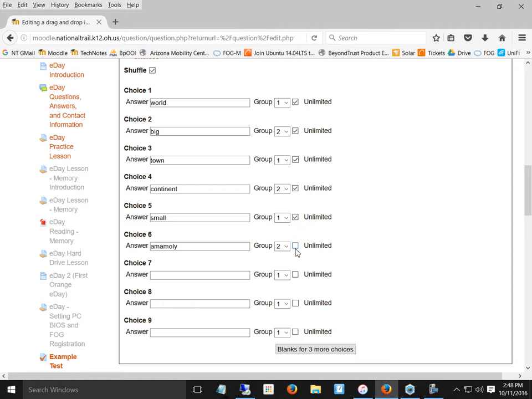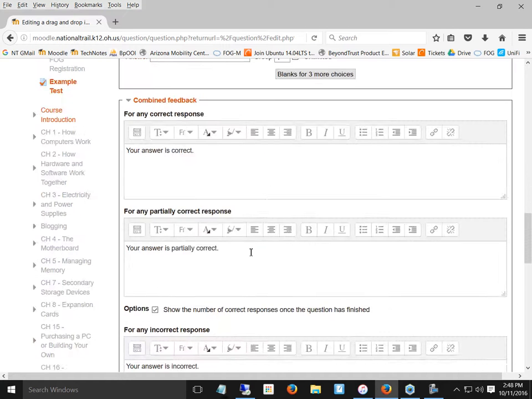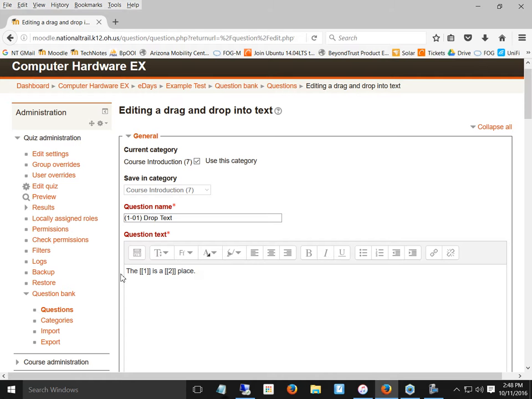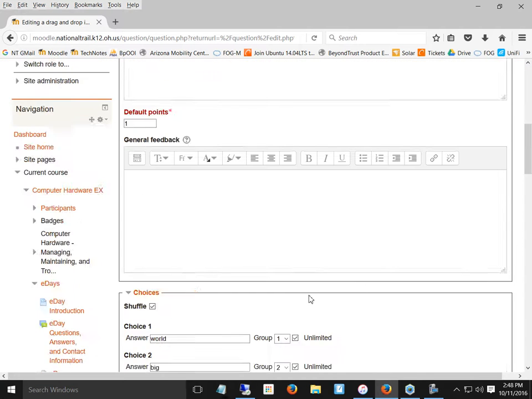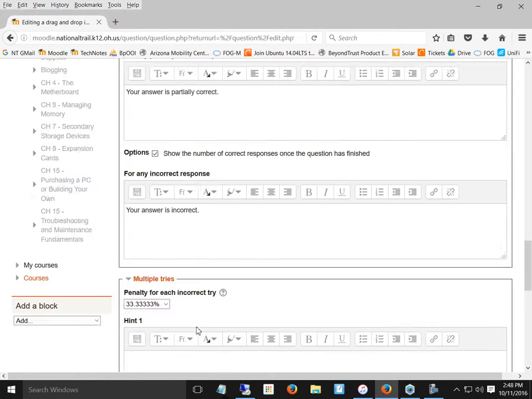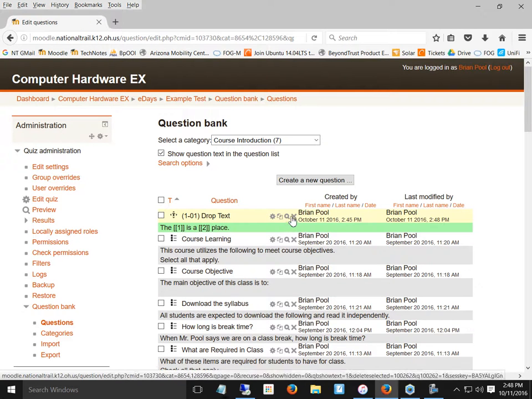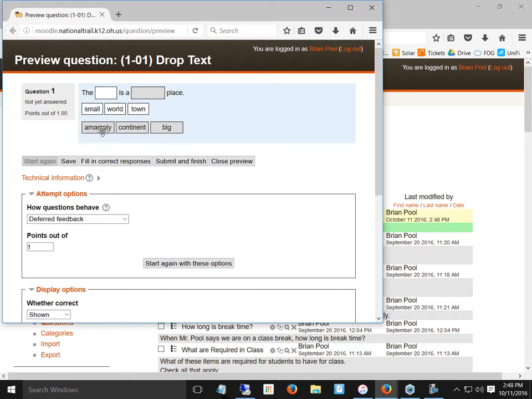If I make all these unlimited, because you could use the same word more than once in the sentence, you could have one there if you wanted to. Now by clicking unlimited, the words don't disappear as you use them. Whereas before, if I had grabbed this word, it would disappear. That's what it does if they're not unlimited.